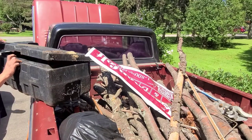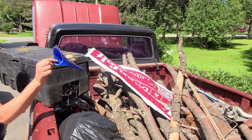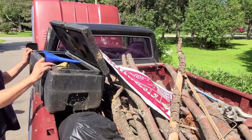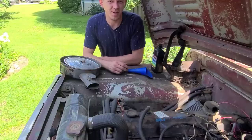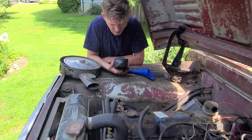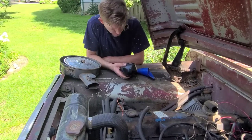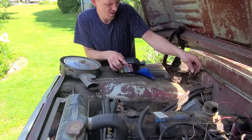Whatever. We got it up. We got the funnel. Oh, this thing just leaked. You know what? Big win. Okay, we got some ATF here, Dexron 6, true for everything. Anyways, doesn't matter, it's all gonna leak out. So that'll be one of the next jobs, fixing the tranny pan.